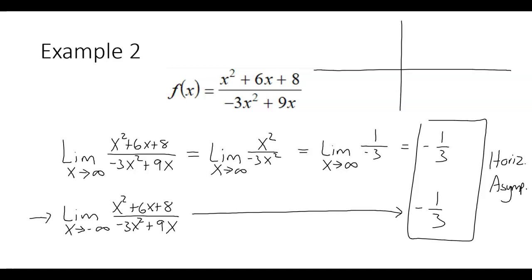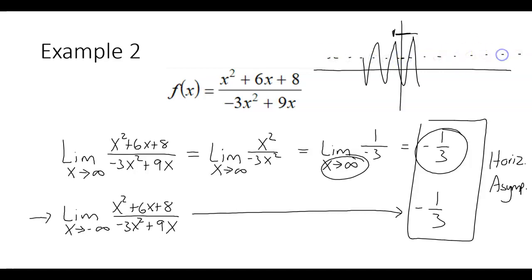Let me explain why. Once again, I don't know what this graph looks like. But I do know that at the far right end of my graph, the y value reaches 1/3. So let's say this is 1 right here. 1/3 would be like right here. So I'm going to draw a horizontal asymptote. And I know that at the far right end of my graph, my y value wants to reach 1/3. And the same thing happens on the left side. It wants to reach 1/3.